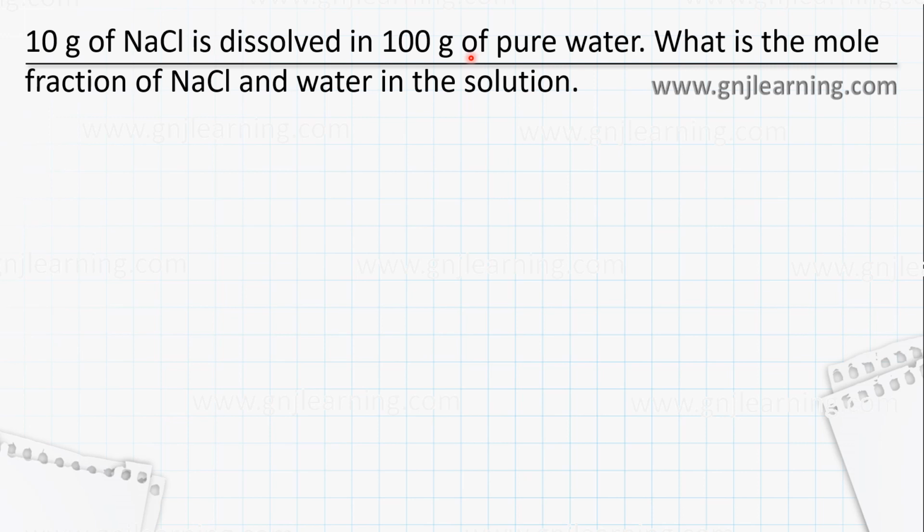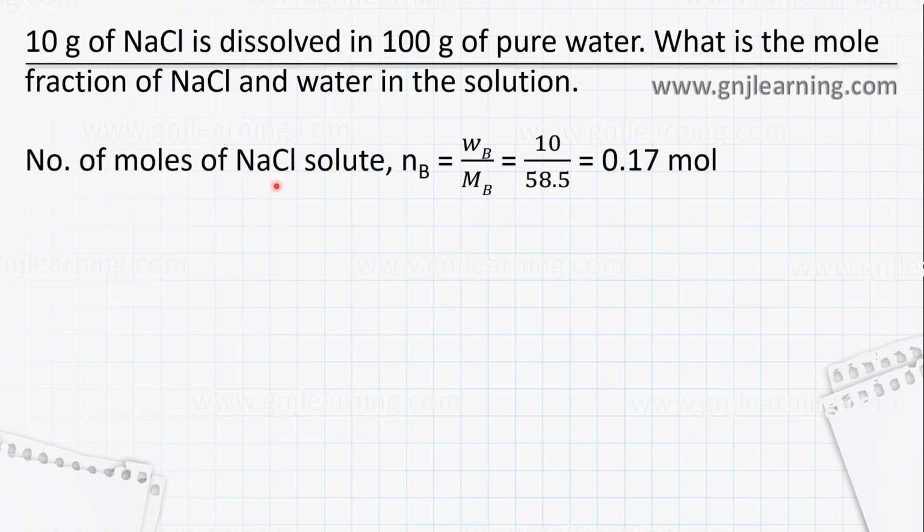Instead of number of moles, what they have provided is mass. So we know a formula from where we can calculate the number of moles from its mass, isn't it? So let's see. Number of moles of sodium chloride solute. We have seen in the previous slide, we have given the name Nb. Generally for solute we call B, to differentiate between solute and solvent. Clear? For solvent we give the notation A, and for solute we give the notation B.